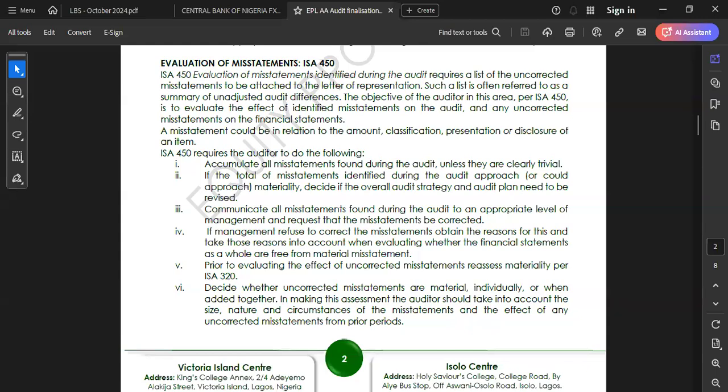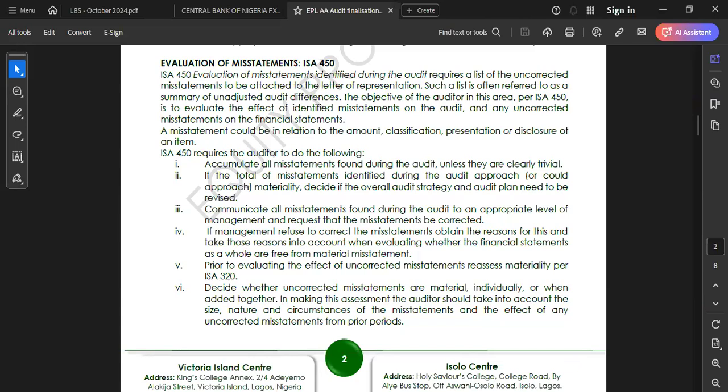Now, when you finish and you have the audit evidence and your letter of representation, sum up all these uncorrected misstatements that are below materiality level and look at their amount. If it's close to the materiality level you set, say 100,000, and now you have 90, 80, or even more, what it means is that the auditor needs to ask: do I need to review my audit strategy? Because it means that the materiality you set is not capturing material misstatement.